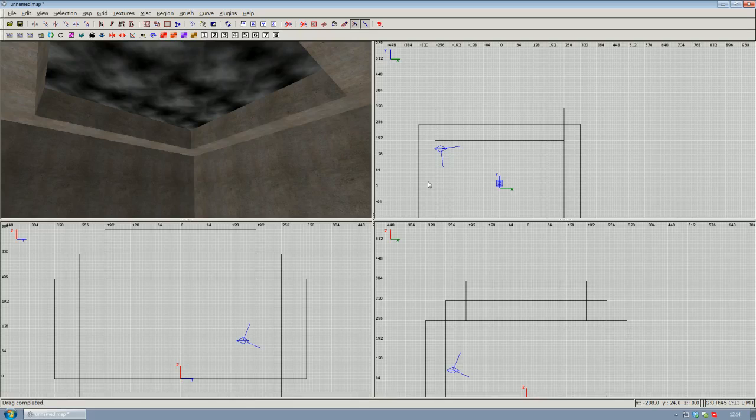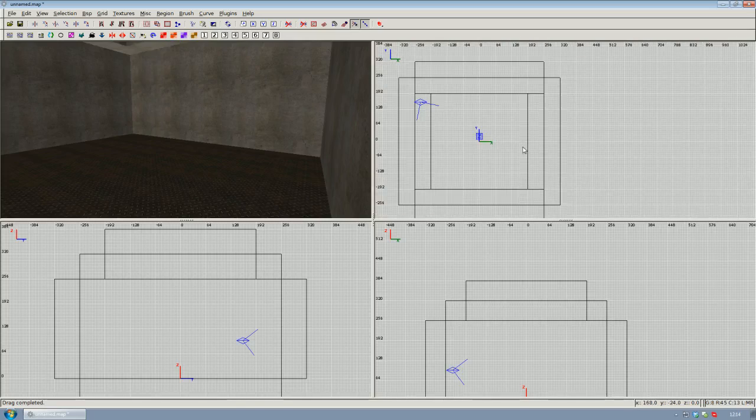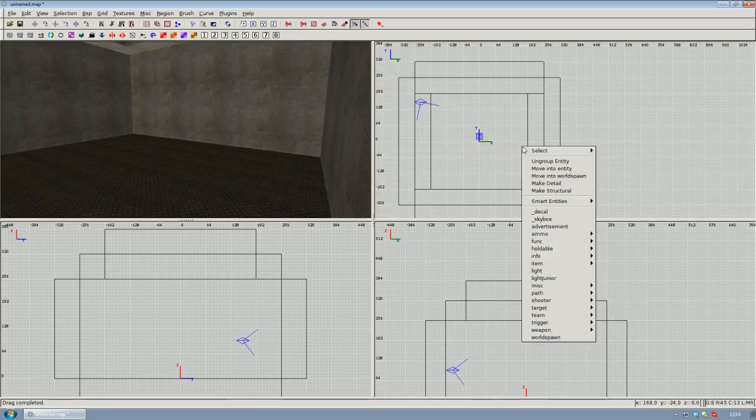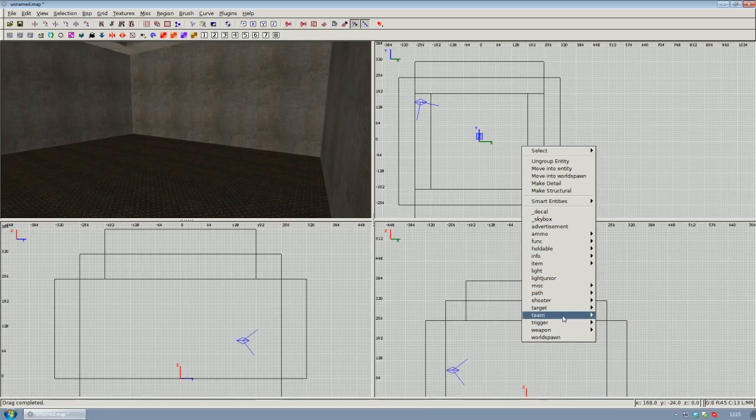And we are also going to place a weapon and maybe a health bubble and some light entities to bring in some light. So first of all, we are going to add a spawn point. So click somewhere inside the room with the right mouse button, and then a menu will pop up that I like to call the entity menu, because in here you got access to all kinds of entities, which would be ammo, weapons, or team entities for capture the flag. But what we are going to do is select the info submenu and choose info player deathmatch.